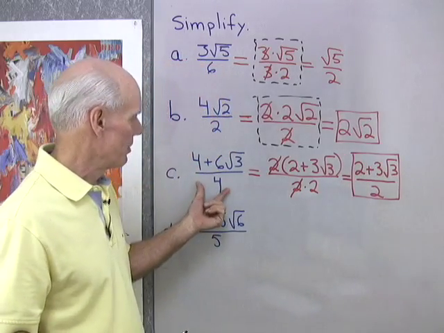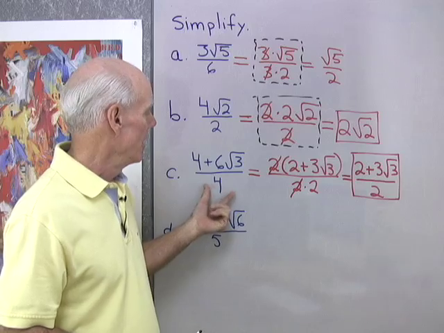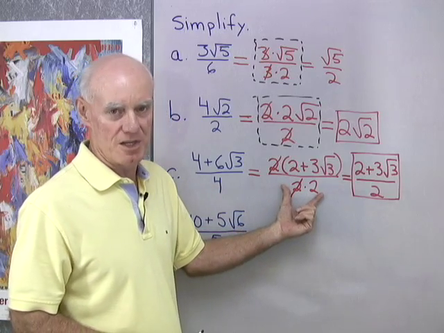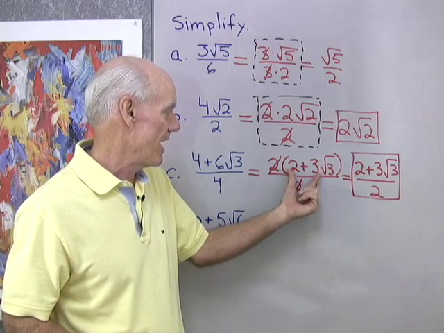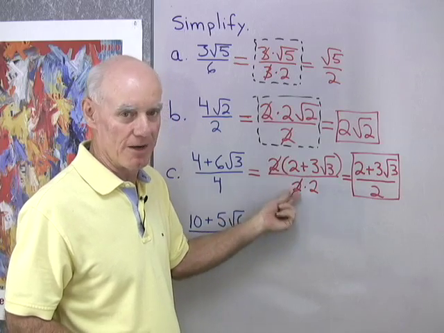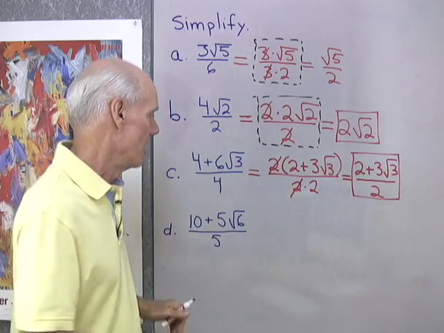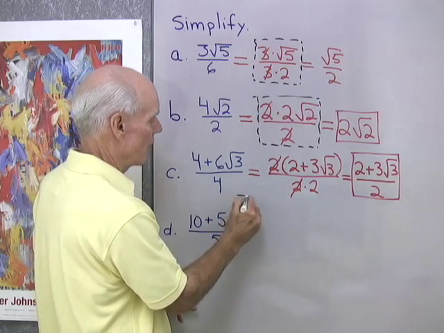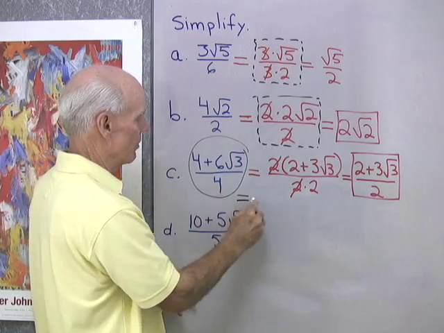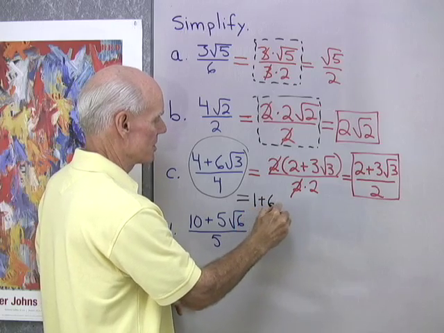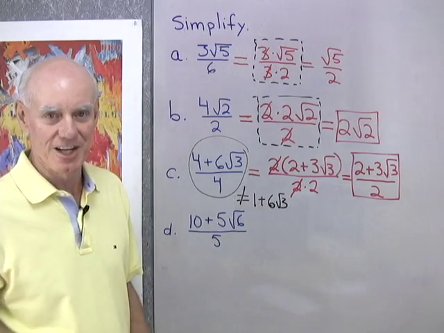That's a simpler version because I've divided out the common factor of 2 that appears in the numerator and denominator. I would show this step, especially if you're taking a test or quiz — you want the instructor to know that you factored that 2 out of the numerator, then divided out the common factor. The most common mistake on this problem is to simply divide the 4s out and get 1 plus 6 square root 3. You can try that on a calculator — it's just not going to work. That's not the answer to that problem.